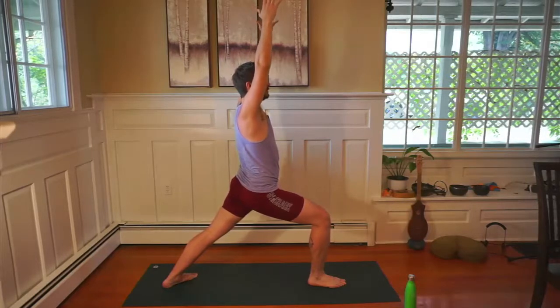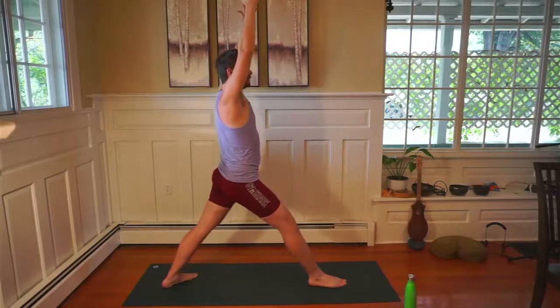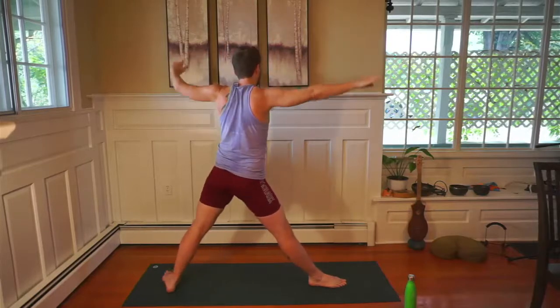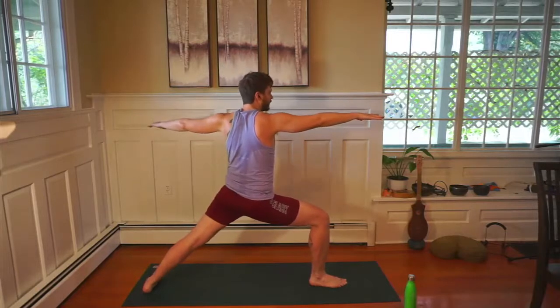Take a breath in. Take a breath out, straighten the right leg. Open up the arms and heel toe back to warrior two. Lunge forwards. Right knee over right ankle.